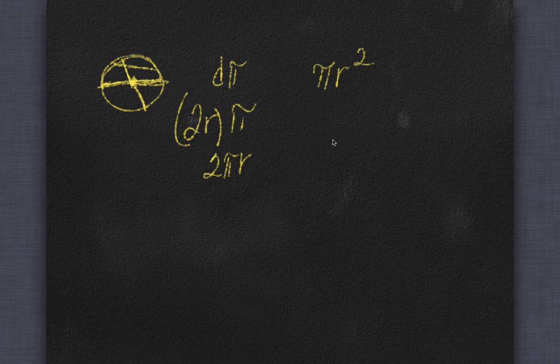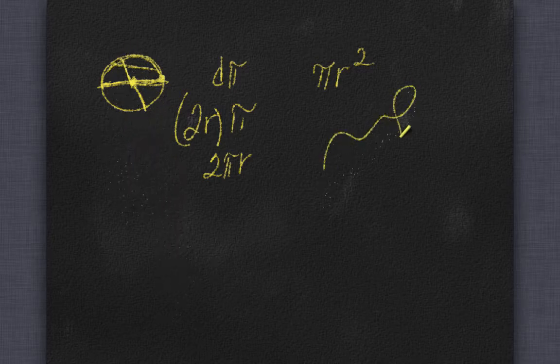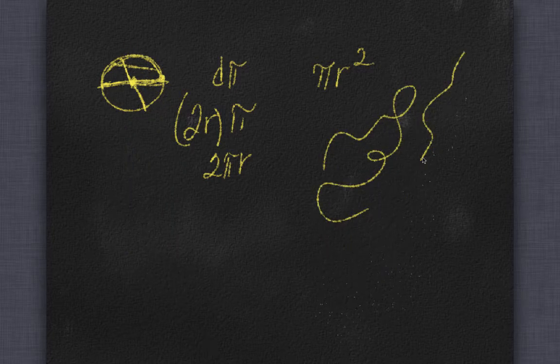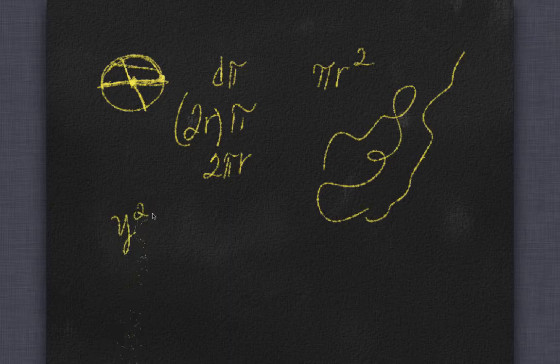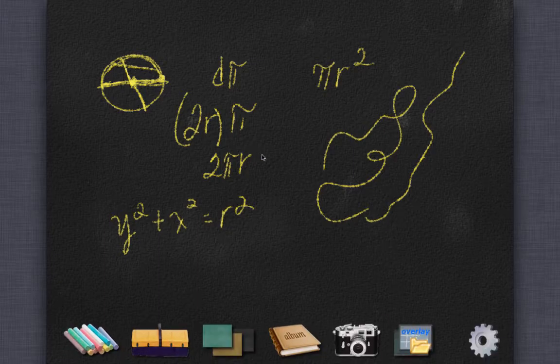In calculus, there is a method by which you can measure around any arc, really. You can measure the length of whatever, if you can write it as a function. And a circle, as you know, is y squared plus x squared is r squared. That's like two functions, but it's a parameterized curve, meaning neither one of these is a function of the other. So we can write it down, and if you can write it down, then you can measure it.